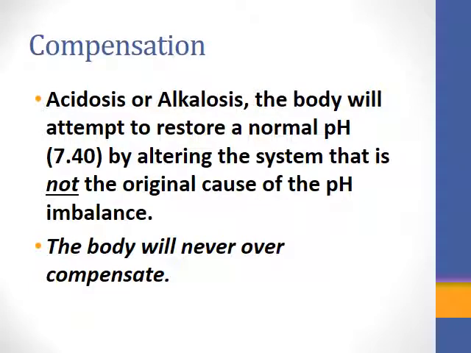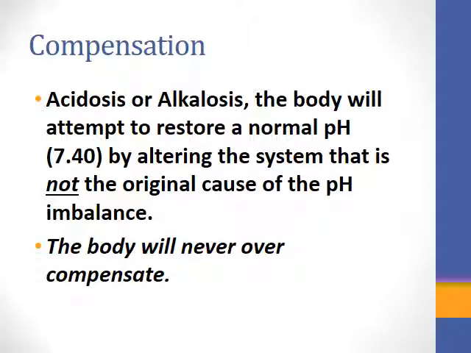Okay, so that's how you determine the readings on respiratory alkalosis and acidosis and metabolic acidosis and metabolic alkalosis. So let's throw another wrench in. Let's talk about compensation. Acidosis or alkalosis, the body will attempt to restore a normal pH. No matter what is going on in our body at any given time, our body tries to fight itself and go back to homeostasis, which we all know is the state of normalcy, so to speak, that our body wants to live in constantly.